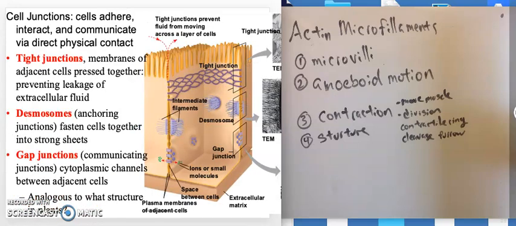So for the different junctions, you should know that tight junctions are watertight and they're anchored to the inside of the cell through actin microfilaments. Desmosomes are used to anchor cells together under high mechanical stress, and they're anchored to intermediate filaments on the inside. And gap junctions are holes that anchor animal cells together that allow for the flow of fluids, hormones, sugars, and other small molecules.